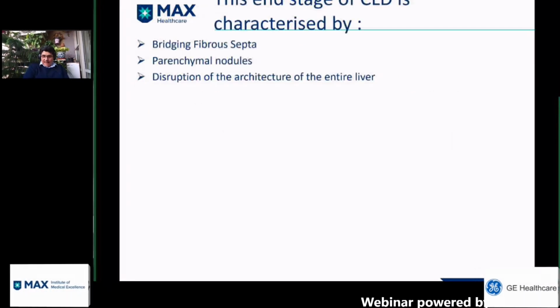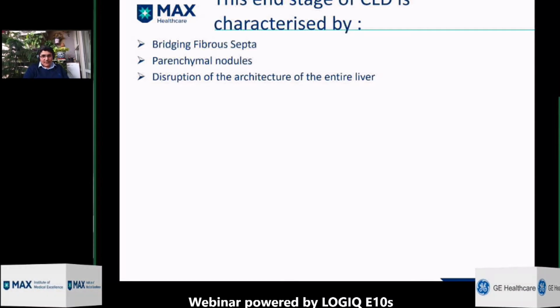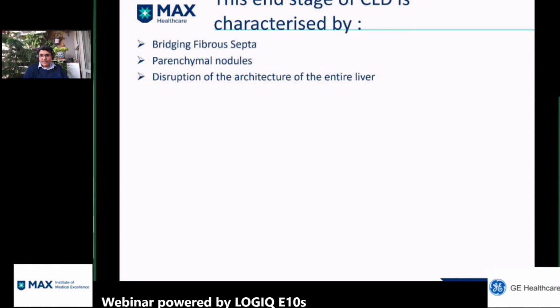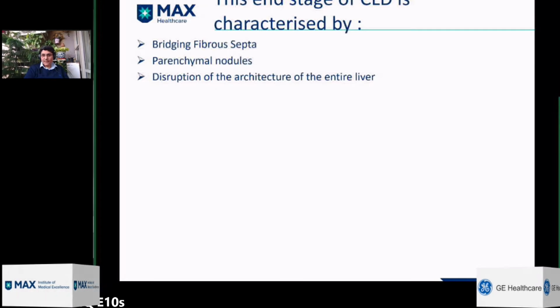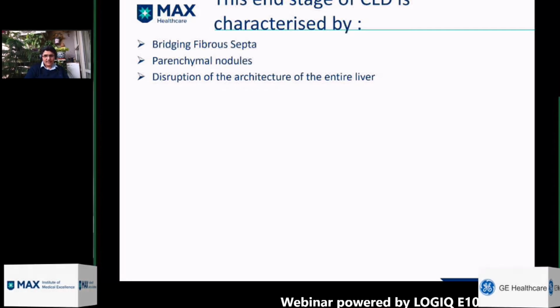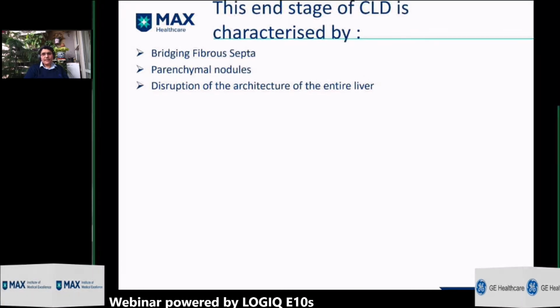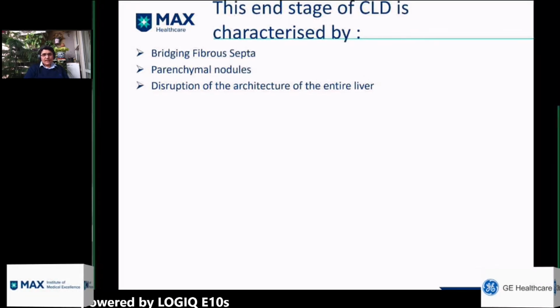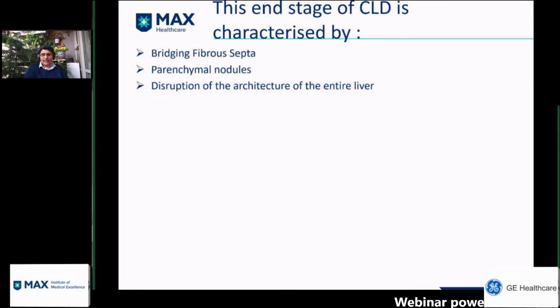So, as I mentioned at the beginning also, cirrhosis is basically advanced chronic liver disease. Cirrhosis is chronic liver disease, but all chronic liver disease is not cirrhosis. And what is it characterized by? It is basically characterized by bridging fibrous septa. Here it will be a good thing to remember the hepatic lobule with the central vein and the portal triads at the ends. And in cirrhosis, because of the hepatocellular injury, the fibrosis starts to set in. The fibrosis may be portoportal or venocentral, from central vein to central vein, depending upon the kind of etiology.